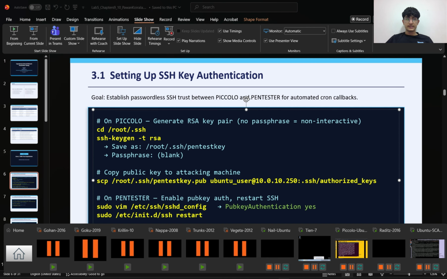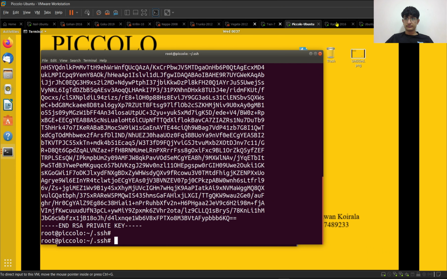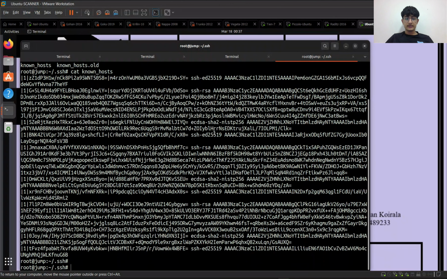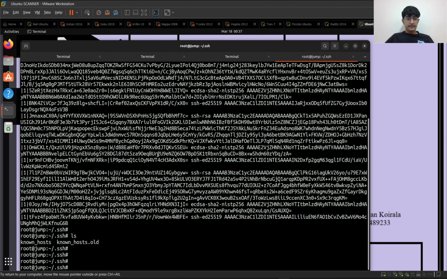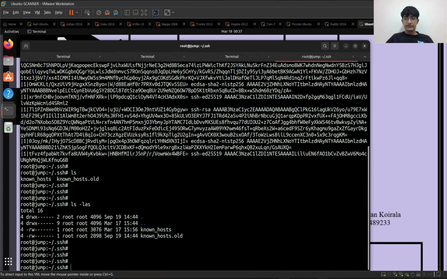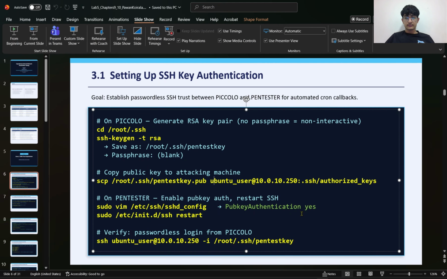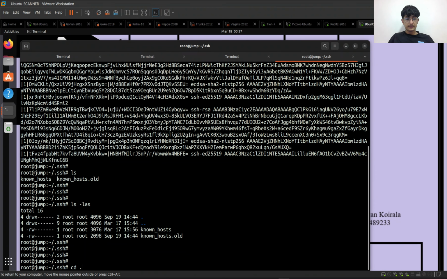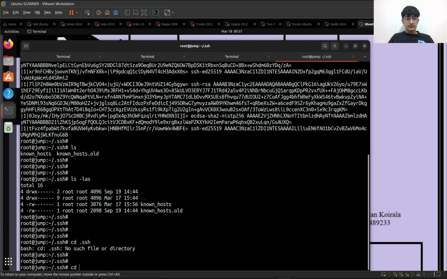So if I go to the pen tester, this one here, the scanner, let me verify the location again. Sorry, it has to be in the root directory.